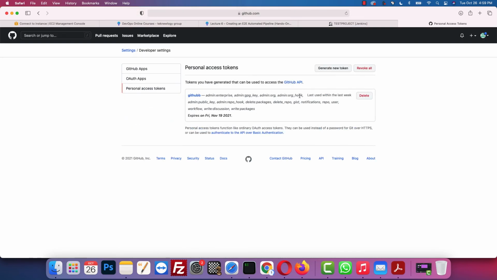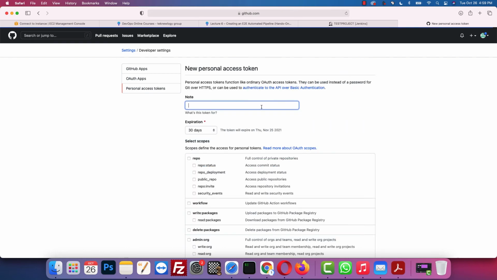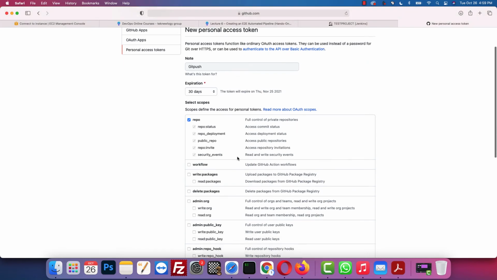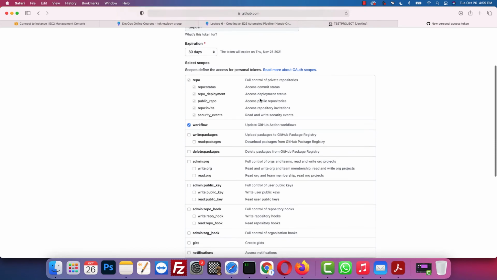Alright, so if you lost it, you can do it again. So let me generate a new token, and I'll call this one Git push. When you create a token, make sure you keep it, so you don't have to create a new one. Then I'm going to give it full control of the private repository and all that workflow. This is the permission that I'm giving this key.